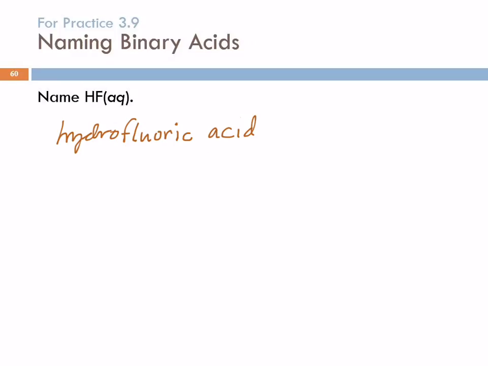Let's do another example. This is the one that makes me not like the term binary acid. Starts with H. Oh, we better put it in water. Does it have an oxygen in it? No. We need to use the binary acid rules. Is it actually binary, though? There's 3 elements. When acids dissolve in water, they form hydrogen ions and an anion. They separate into just 2 pieces.